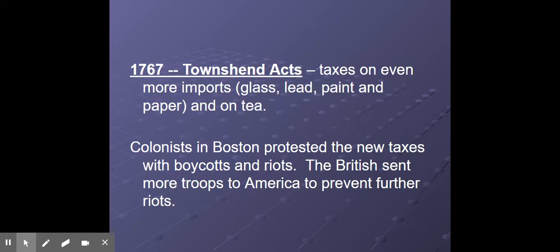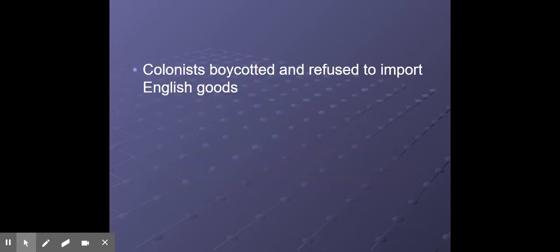Now, in response to all this, the British send troops to America because they think there's going to be a riot. We've already talked about this because Britain had sent troops after the French and Indian War. We don't appreciate the British troops here to begin with. Now Britain is sending even more troops, which is going to make us even angrier. And by the way, what does Britain have to pay to send these troops here? More money. And what is Britain dealing with? A financial crisis. So they're just adding fuel to the fire on both fronts. They're making us angrier, and they're spending more of their money and getting more in debt because they're sending more troops over.